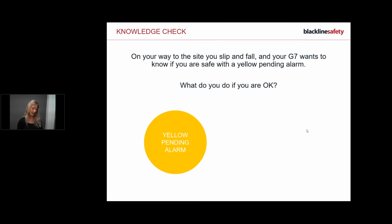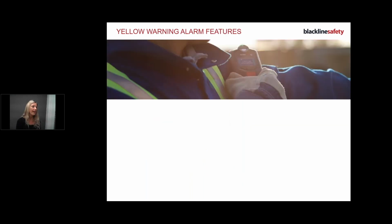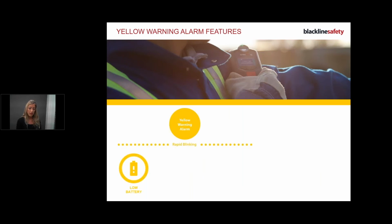Time is up. Okay. So what we do if we have that is we simply push on the red latch. You just push on the red latch to tell the device you're okay. And remember, if you're unsure, it will tell you what to do. Okay, yellow warning alarms, and then we're almost done, and then we're going to move into gas detection.